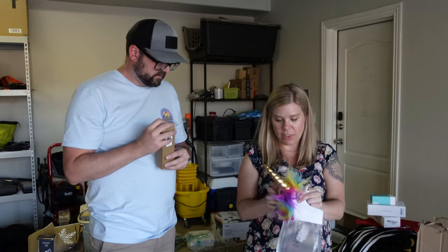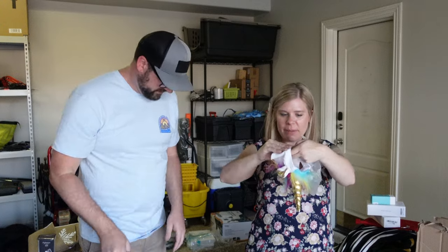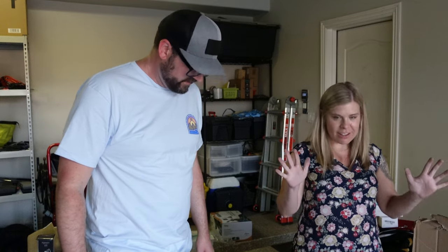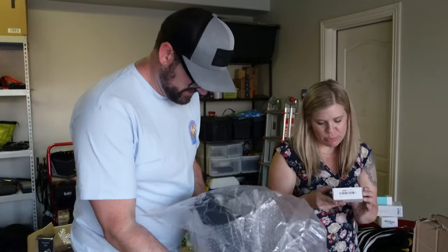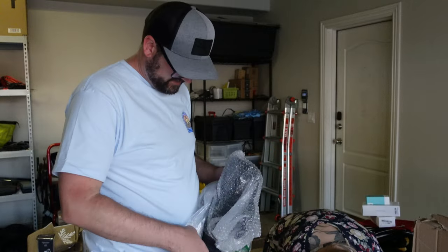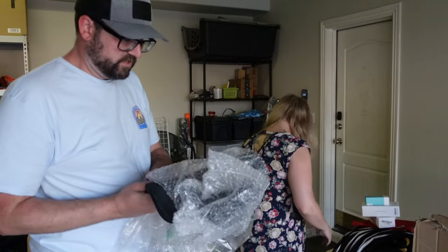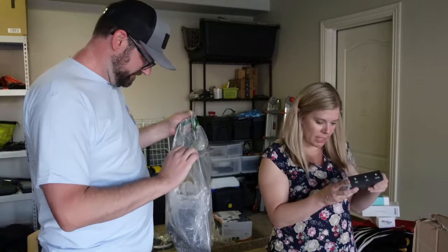I'm pretty sure this is another animal costume — like you put it on your cat maybe. Alright guys, we just have a few more things and then we're done with this insane Amazon returns palette! Wireless earphone — oh, this looks like one of those old school Bluetooth headsets. Long floating fins for snorkeling! This is the headrest to a chair — we clearly do not have the chair for it.